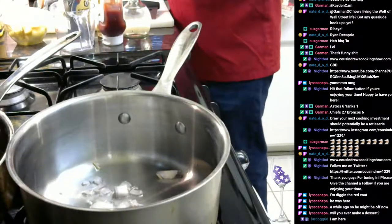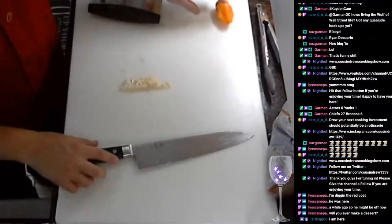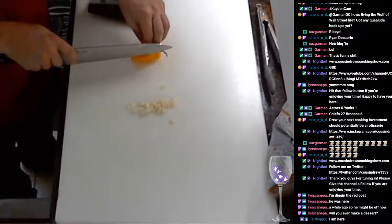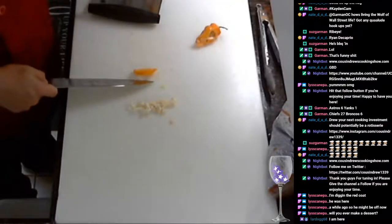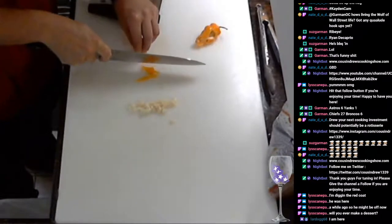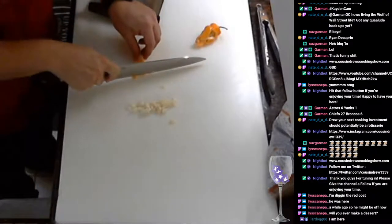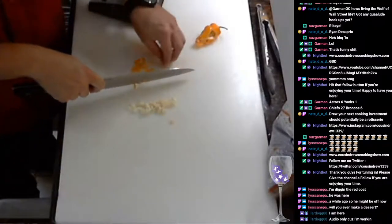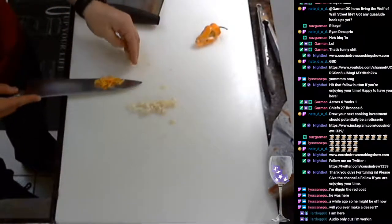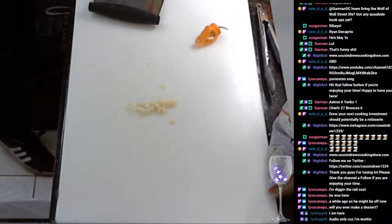We got our shallot in. We're gonna hit it with some salt. We're gonna mess with our habanero real quick. We're gonna add the taste. Woo! That's hot, daddy. Touched it, so I'm just gonna wash the hell out of my hands. We're gonna start with about that much habanero. We're gonna cook that up.